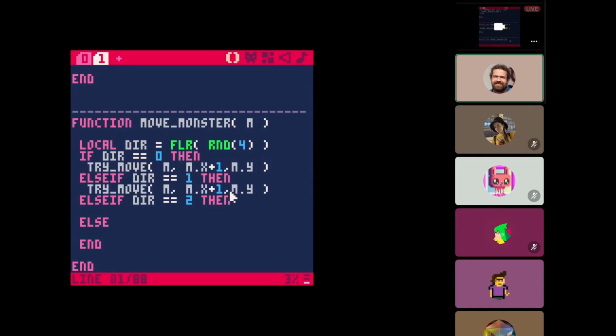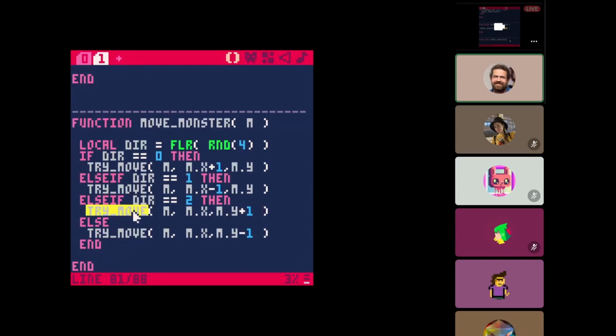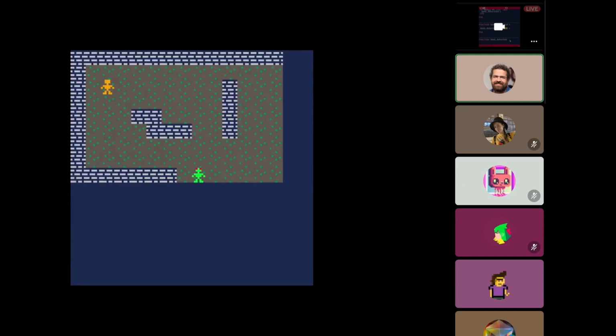And I'm going to make this for all of them. Let's say number 1 would be him moving to the west. And then choice number 2 is moving down. And choice number 3 is him moving up. And because I'm using try move, he will try to move. But if it's solid, he will fail to move. And so now every time I move, he wanders around, but he will never, ever, ever go into the wall.